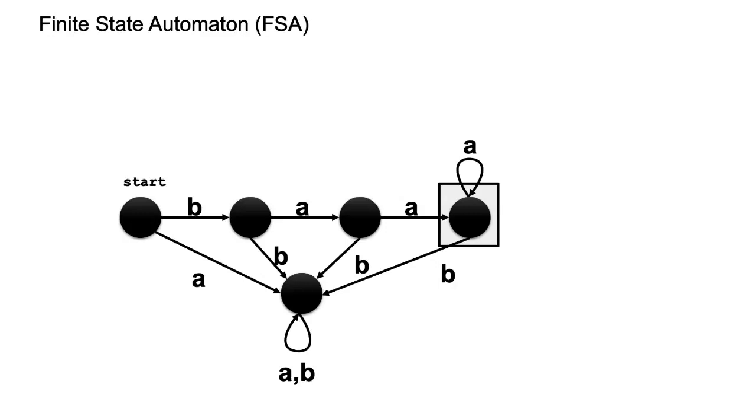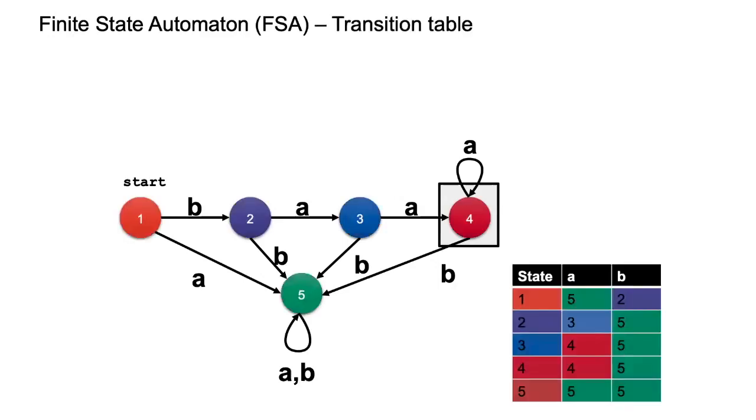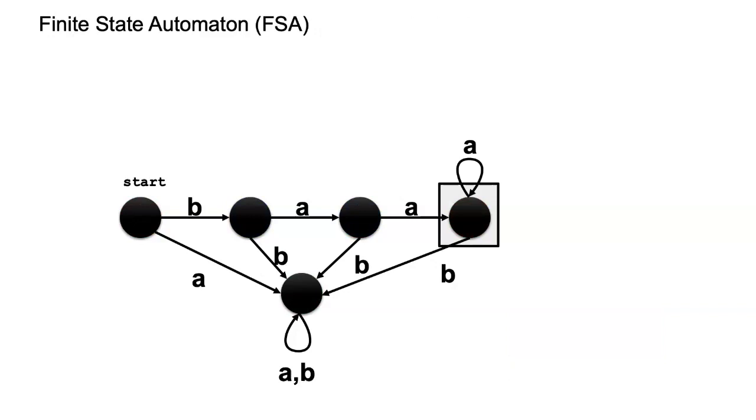So the idea is that you have here this graph of nodes. The nodes are called states. And then you have edges that connect the states, and then you have labels on the edges, right? A and B. I just use A and B. These are the letters, right? A and B. You could have more. You can have the whole alphabet or anything.